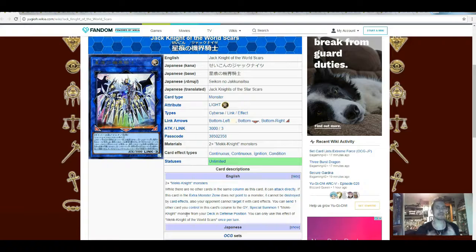So, keeping that in mind, what you want to do is bring this guy out. There's your first link. You want to keep none in that zone, so you want to destroy something. His effect is being able to destroy something, so you get to special a Mech Knight. If you can bring out 3 of these, make sure nothing's in those 3 columns, so you want to make sure 3 columns are cleared. Very difficult, but Raigeki, Dark Hole, Interrupted Kaiju Slumber, why not?